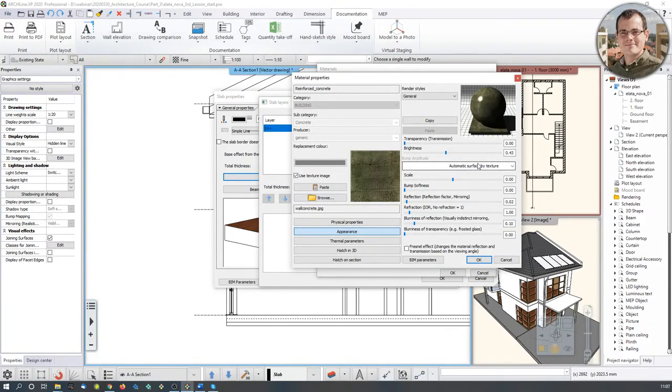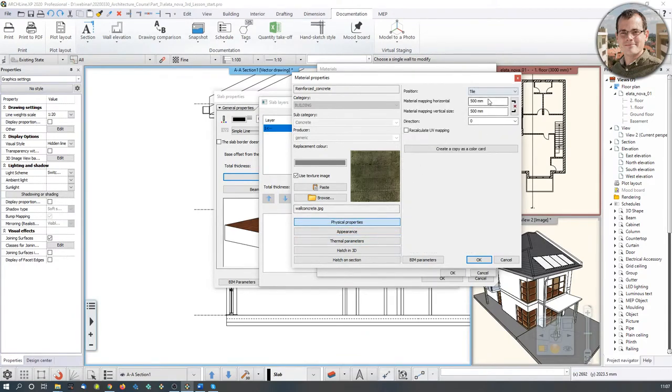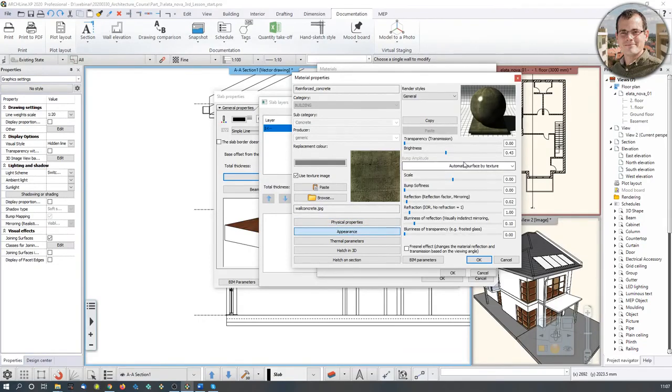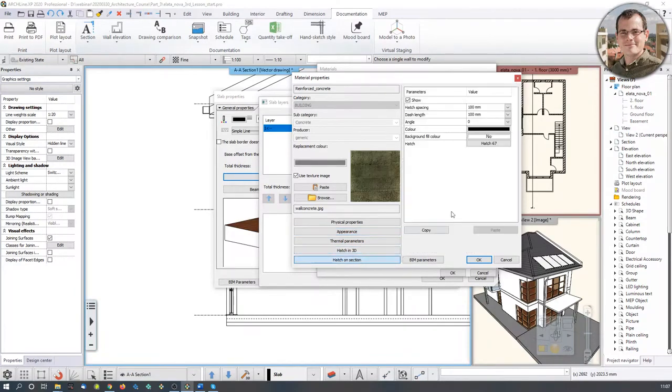Now, among others, I can fine tune the size of this material, based on which it's going to be repeated along a line, and also the appearance. If I want to create a render, then this is how I can set up the appearance of the material. But one thing I need to check is the hatch on section, because that determines how the material should look like here. So if I go to hatch on section, I see that currently I have a hatch pattern which is hatch 67.